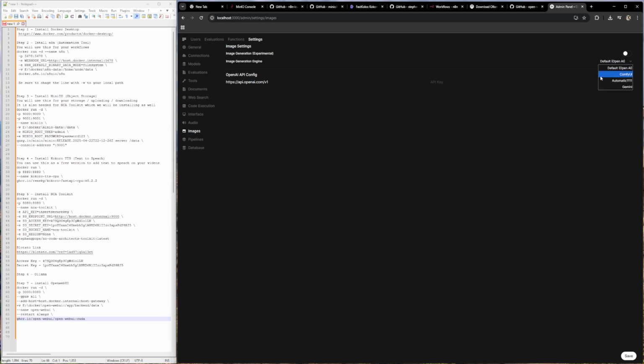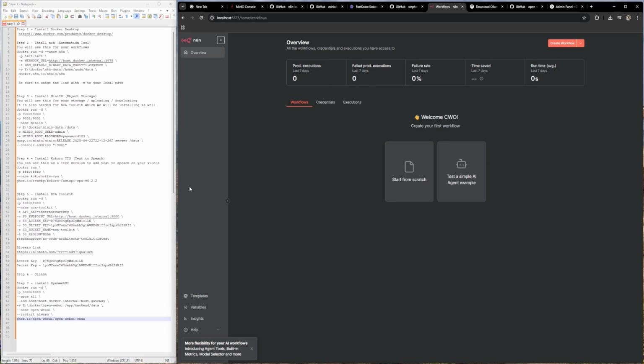And then you'll have to click on the drop down and choose either Comfy UI or Automatic 1111. Now you'll have to set those up as well. Automatic 1111 is Stable Diffusion. You can install Stable Diffusion, or you can also install Comfy UI. Those will be other videos that we can have later on. But for now, that's how you would add images if you're using Ollama.